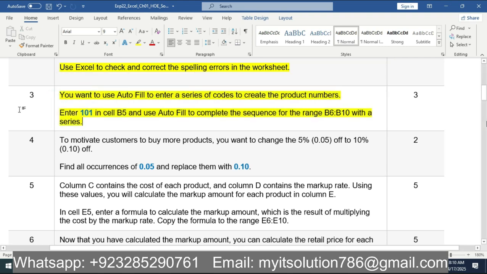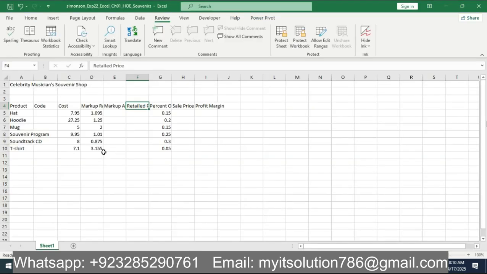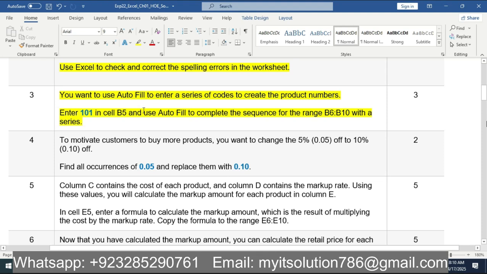Our step number 3 is enter 101 in cell B5 and use autofill to complete the sequence for the range B6 to B10 with the series. So in this step we enter 101 in B5. On our Excel worksheet, in cell B5 we enter 101, and it also says to use autofill to complete the sequence for the range B6 to B10 with the series.